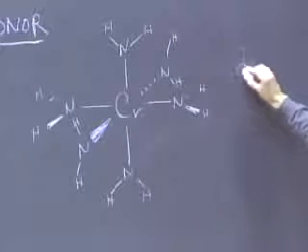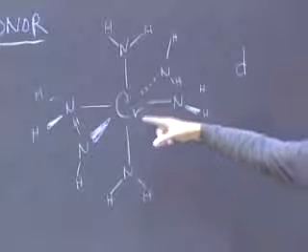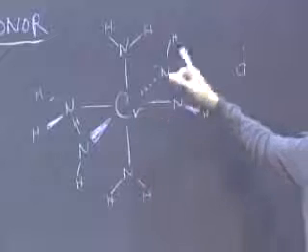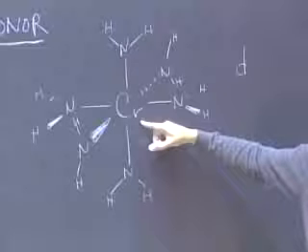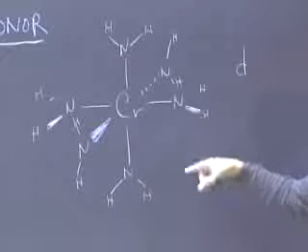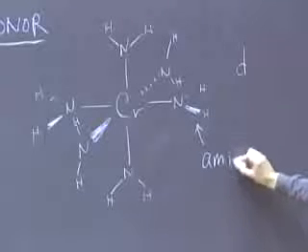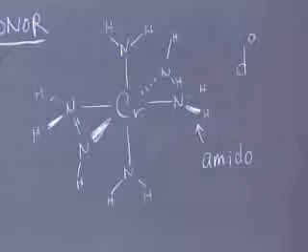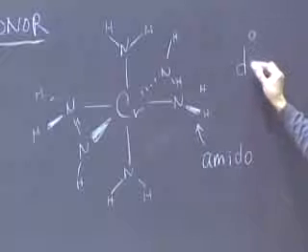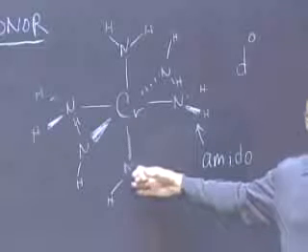This one, since each of these ligands is negatively charged, and the molecule is neutral, the chromium is therefore in the +6 oxidation state to balance the 6 negative charges on the amido ligands we call them. This is amido. And so this one, in fact, is a D0 case. Okay, and D0 is an electron count that is pretty typical for the formation of pi bonds from ligands that can donate into the metal center.